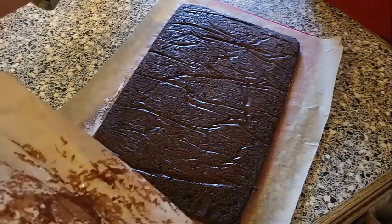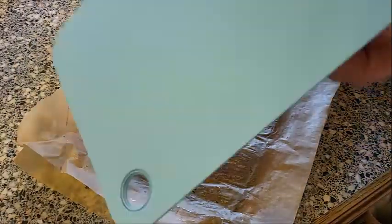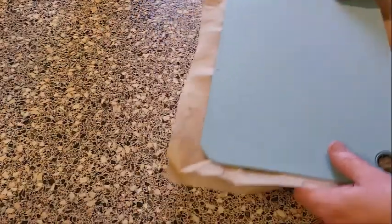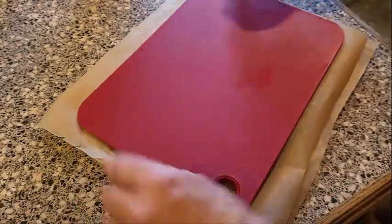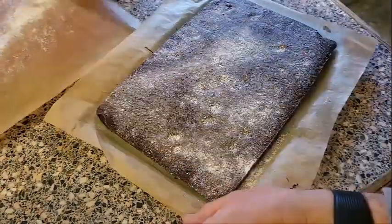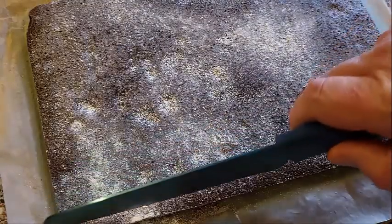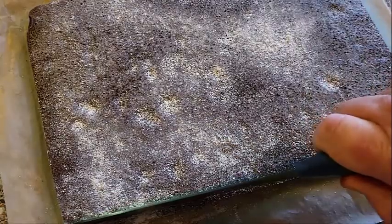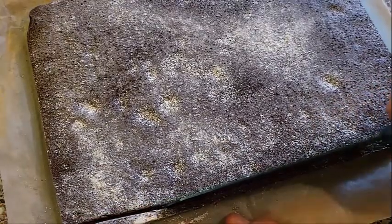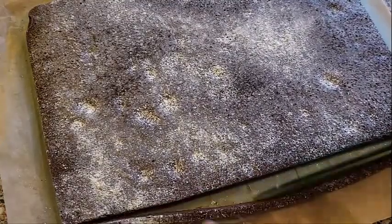Okay. Right, put it back on there and we're just going to turn that back over again. Like so. Take that off. Take that off and then what we'll just do is trim the edges up. So it's coming out quite square anyway, but just to trim the edges up to make it a nice square surface, square edge, well, I should say, for the cake.